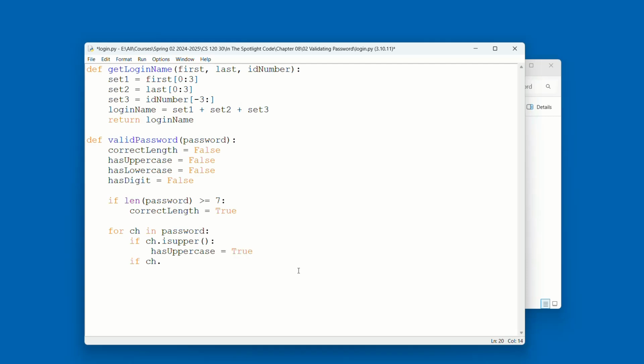If ch dot is lower, then has lowercase equals true. If ch dot is digit, then has digit equals true.